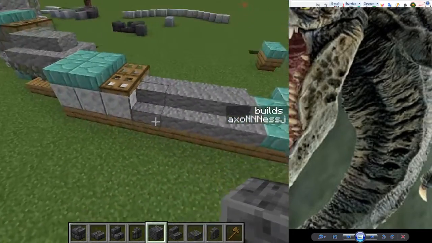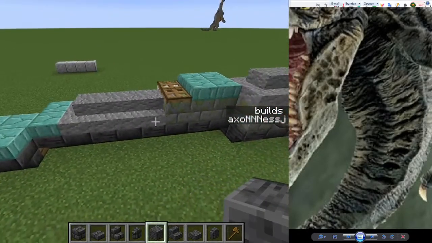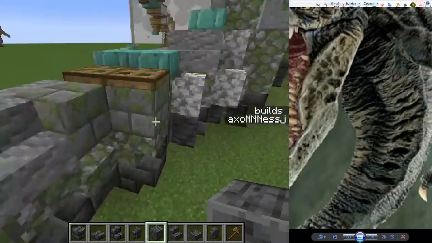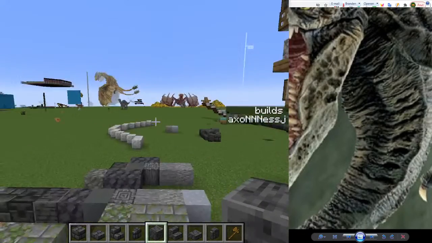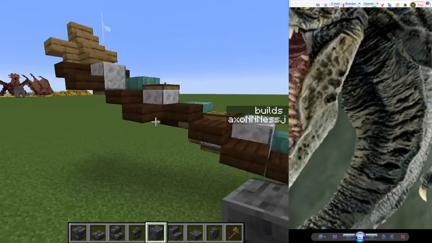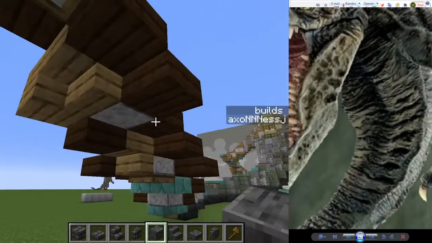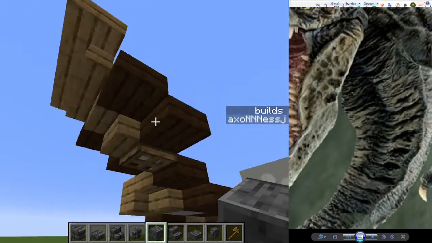I think we'll turn the andesite blocks into the mossy bricks. But wait. Let's first finish the underside. Don't do everything at once.